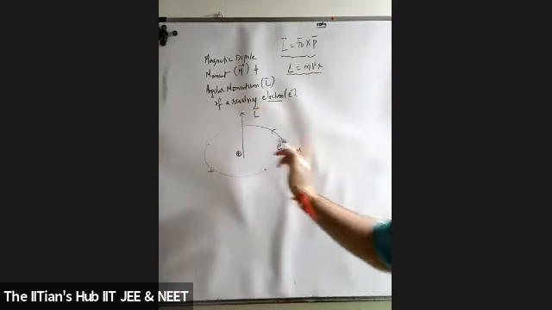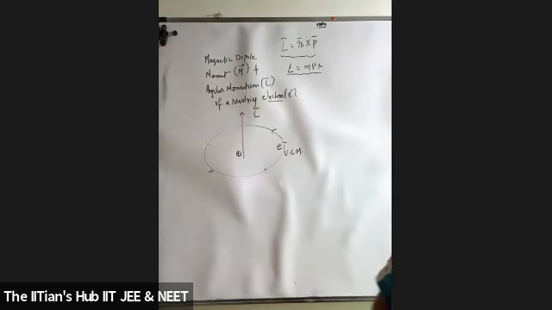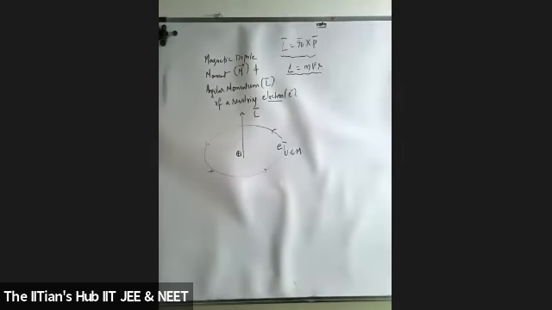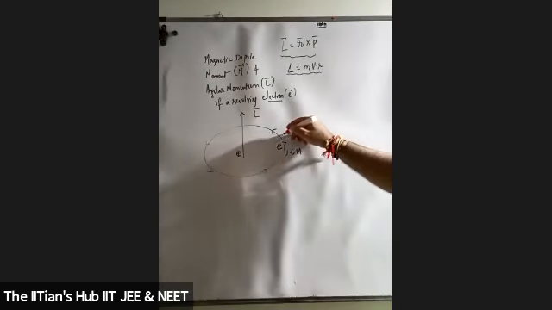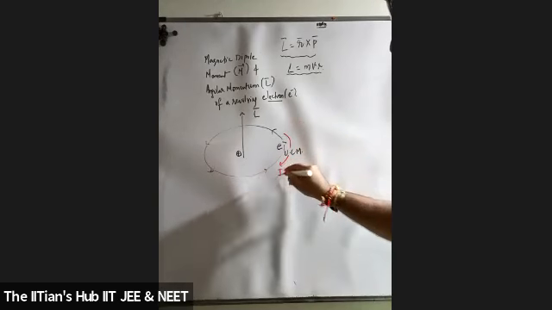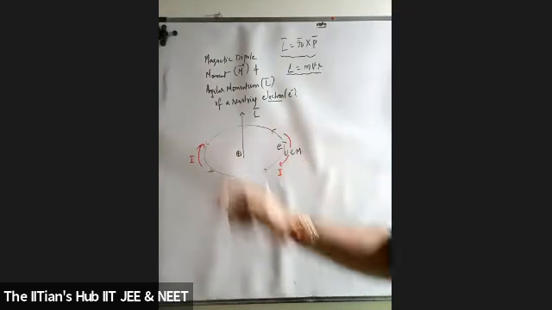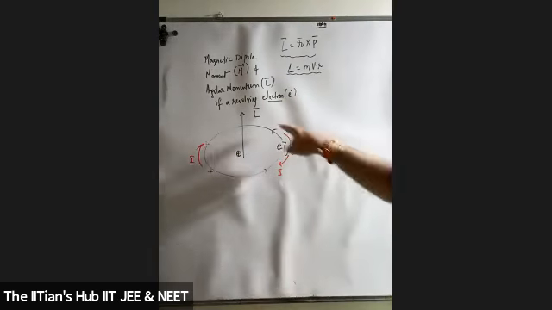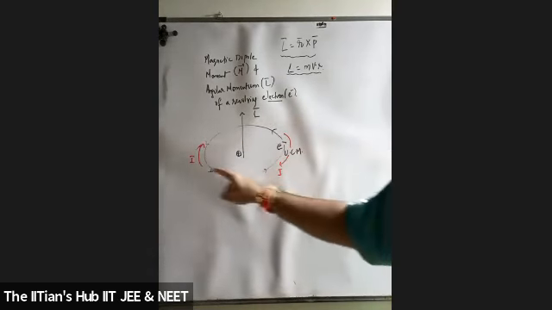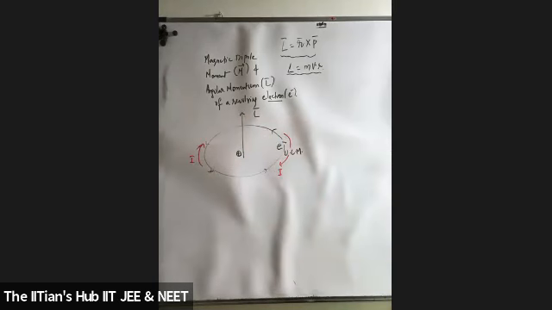Now, when the electron is set to move in an anti-clockwise direction, can I consider the conventional current will be in the opposite direction? What is the direction of conventional current? The direction of conventional current will be this. So if this is the direction of the electron, what will be the direction of conventional current? This looks clockwise. Using the clock rule, students, using the clock rule.